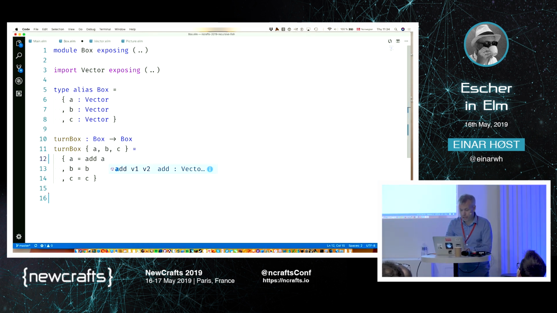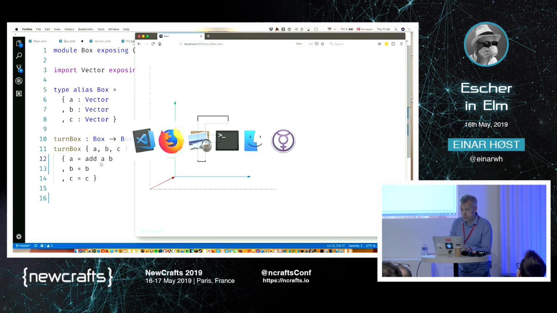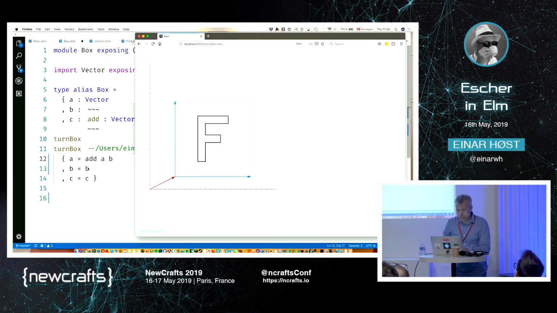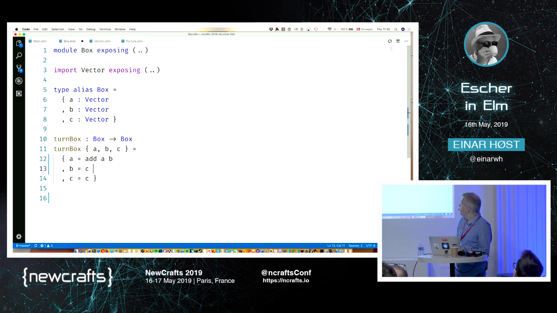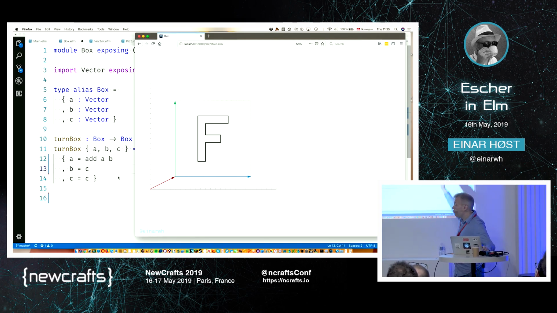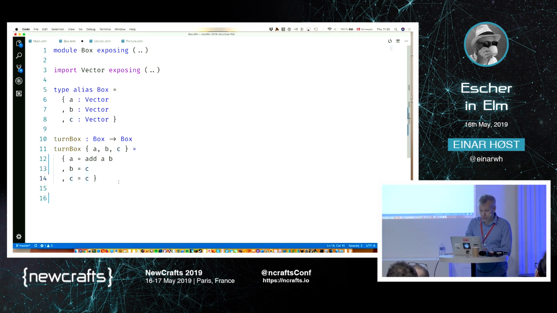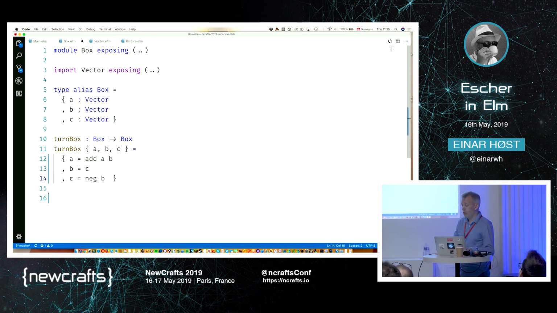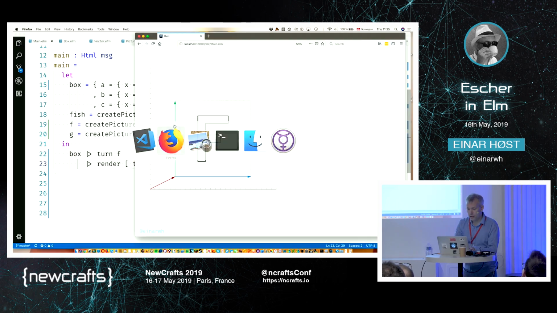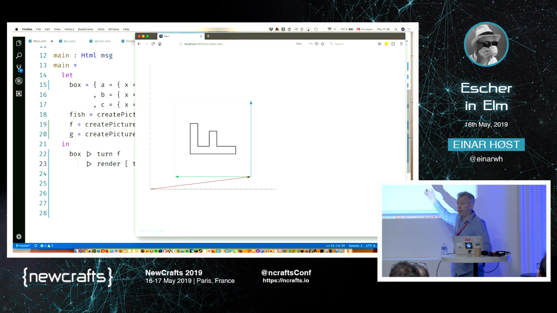So the way to do that is, okay, I add my old A and B. That should take me there, which is where I want to go. And my new B vector is going to be the old Z vector, which is the one pointing up. And then finally, for my C vector, that's going to be the B vector, but going in the other direction. So now, hopefully, let's see if I call my turn. And I'm going to show the turned box as well. Right, like that, yes.